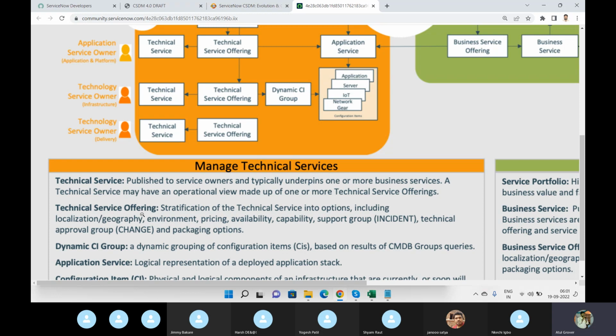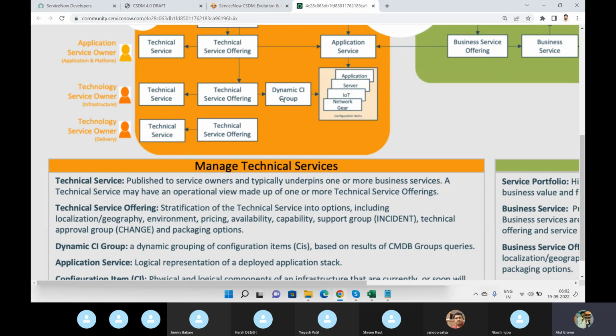If someone is buying in the UK, then Satya is my technical service owner. Okay, and they say we have 3 sections: platform and application, infra and delivery. Let me give you an example, okay, let's complete this part, then we'll pick up these 3 terms.